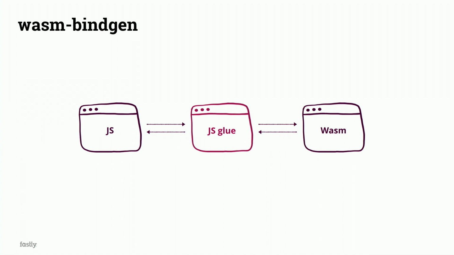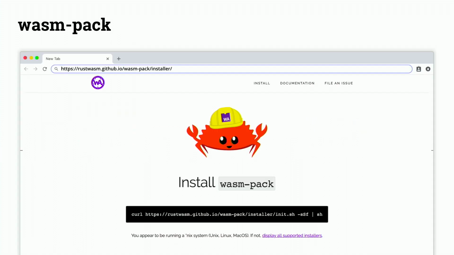I have to remember how to convert a JavaScript string every time I need to use it. And this is where Wasm bindgen comes in. Just by doing this, it's going to automate writing that JS glue code for me and just expose my Wasm module and the loading in the browser as a normal JavaScript function that I can just import. And so I can continue to program at this higher level and just pass strings and accept strings and not have to worry about how that data is getting converted to numbers and memory under the hood. And this is actually going to be replaced by a proposal called interface types, which I'm going to discuss later. The next tool we're going to use is something called WasmPack.